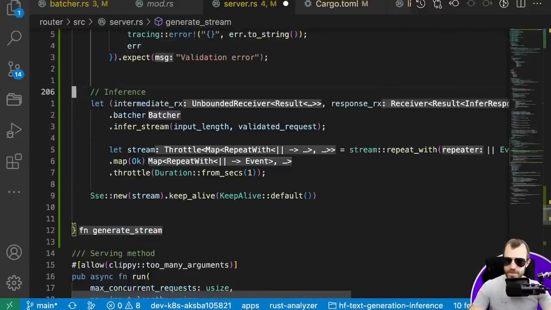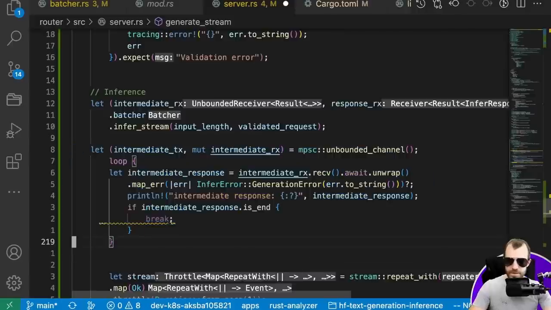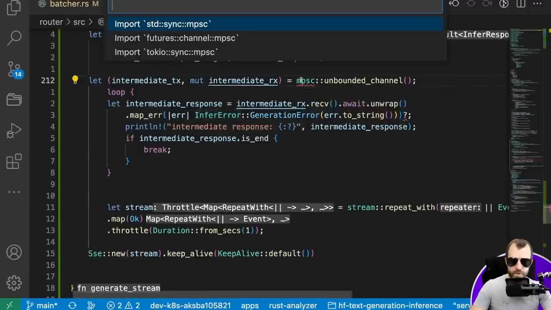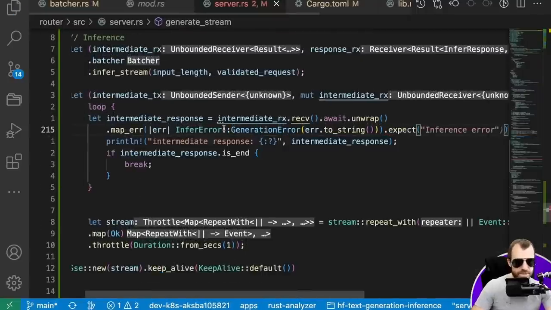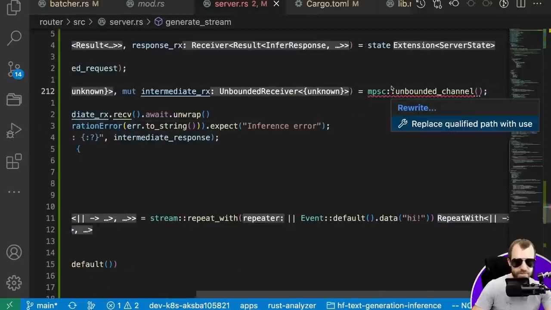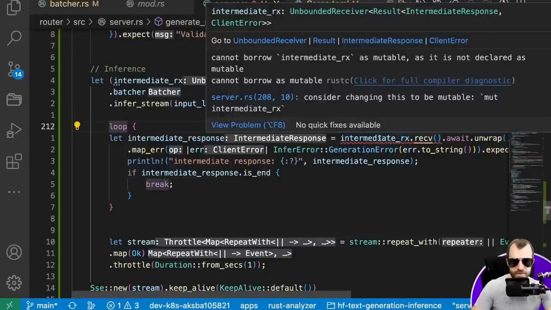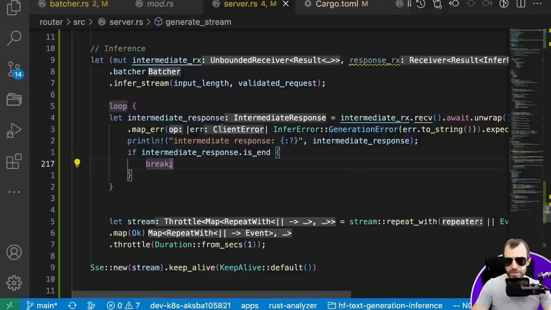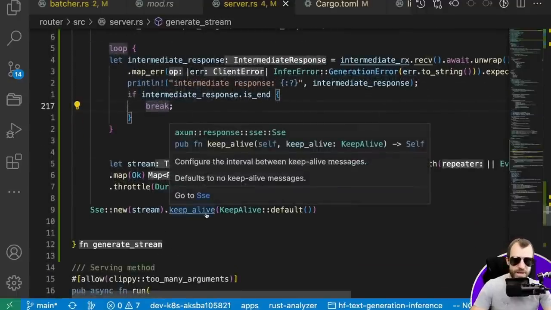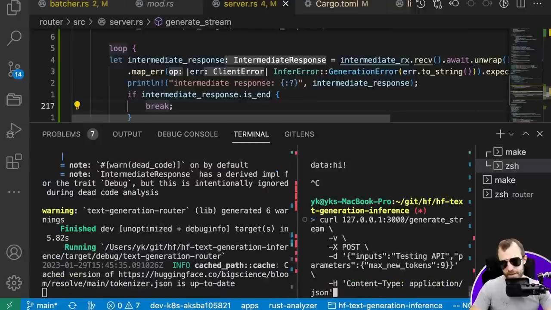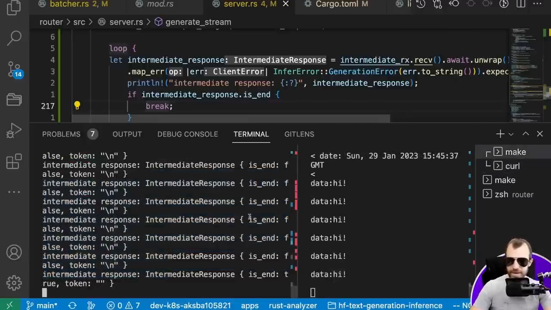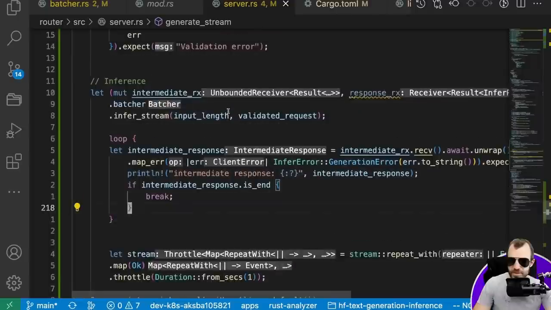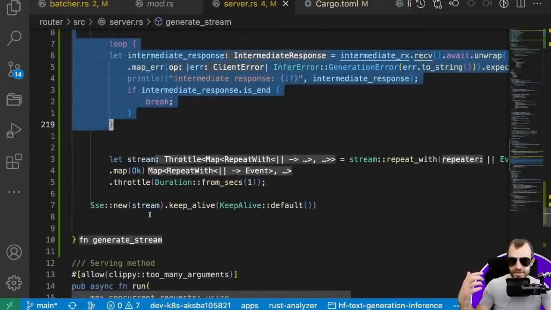And now we do the loopy loop. So we do this, we put it here, we uncomment it, and import that maybe. And here we have a response, intermediate response. Again, we obviously simply make this really easy for ourselves, and we delete this. Okay, unbounded receiver is mutable. We should get all the intermediates, and then we should get a stream that says hi, hi, hi. Let's do this. Let's get our curl ready. And okay, so we get this, and then we say hi, hi, hi.